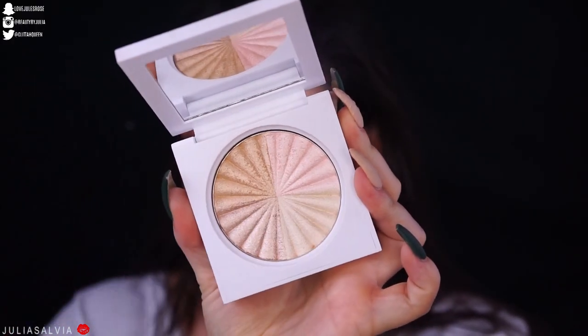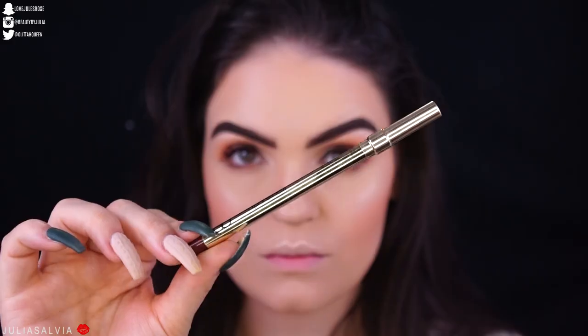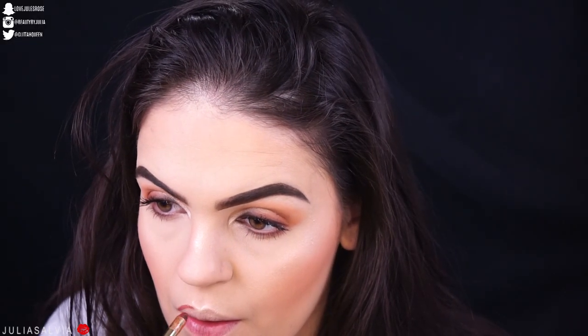This is the Ofra highlighter, and I'm just adding some of that to all the highlight areas. And I decided to jump over to the lips, and I'm using a lip pencil from Jar Cosmetics.